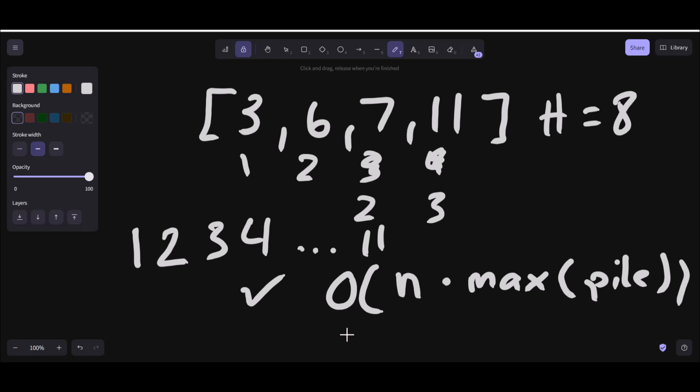And again, this is a small amount of bananas. There's not that many of them. We hit 4 pretty early, so it may not seem like this is saving that much time. But if we're doing binary search, we know that's log of n at the very least. Maybe it's a little bit bigger, maybe a little bit smaller, but it's going to be logarithmic. That's going to beat any kind of linear algorithm out of the water.